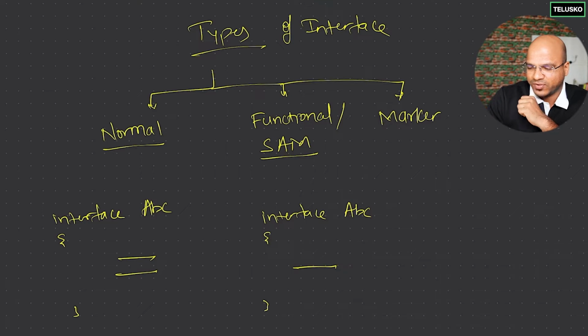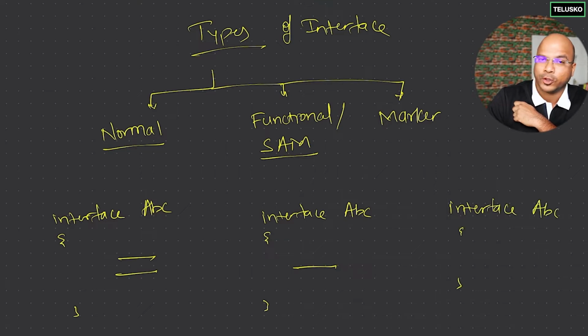And the next one we have is a marker interface. Now, what is a marker interface? A marker interface is an interface which has no methods. That's right, a blank interface. Why someone would create a blank interface is to signal something to the compiler. So let's say you want to talk to a compiler by saying, please allow this.